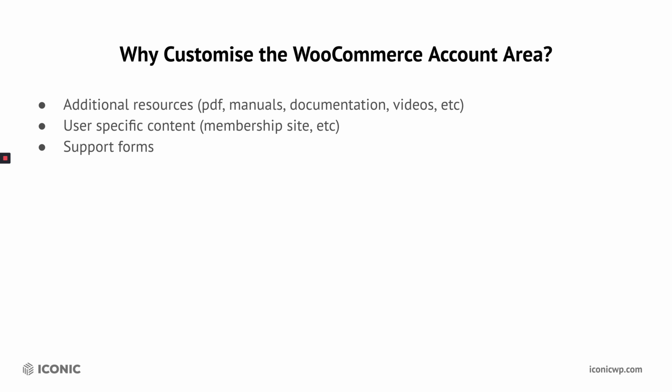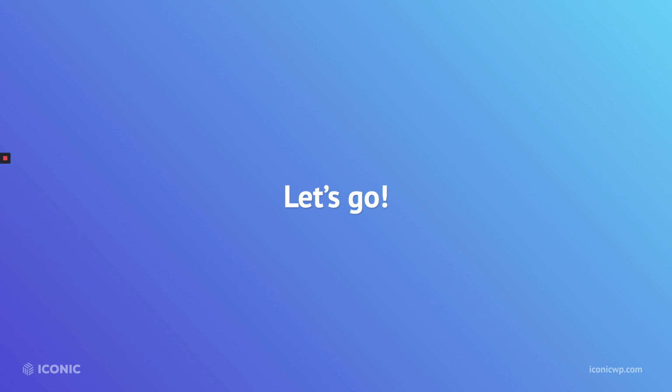It could be that you've got support forms that are different depending on who the customer is or their customer role. Maybe you want to show different fields depending on whether they're a wholesale user or a normal customer. And you could do this in the account area with an additional page. Or maybe you just want to embed shortcodes from a third-party plugin into the account area. And all of this is possible, and I'm going to show you how to do it right now.